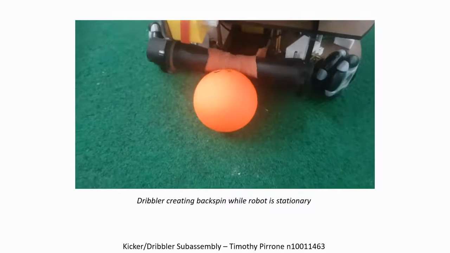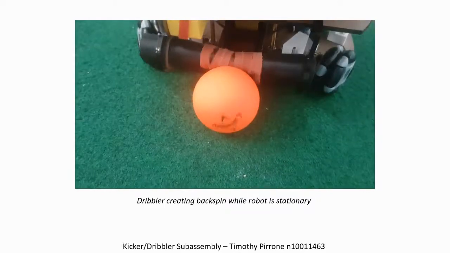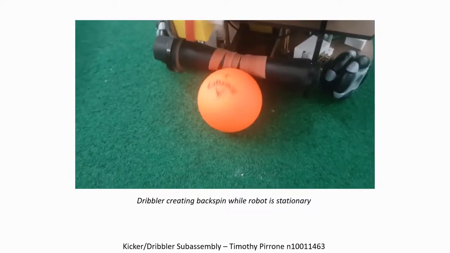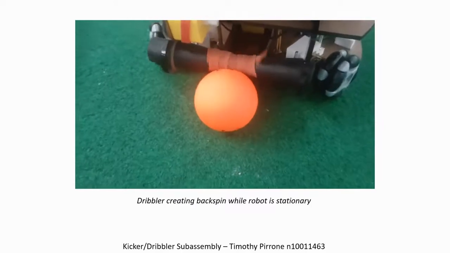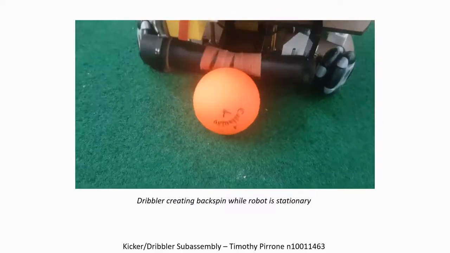The solution to this was to create a bar with high friction that would direct the ball to the center of the robot. A bar was 3D printed and the outside was covered in a layer of rubber bands, as it was readily available cheap material.